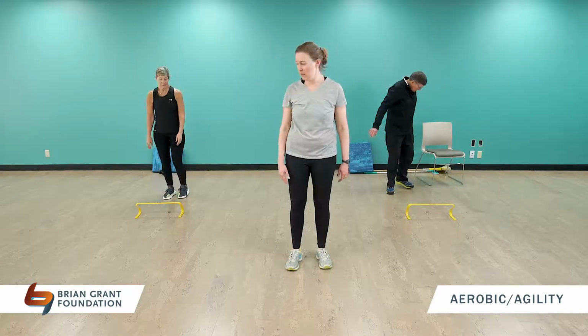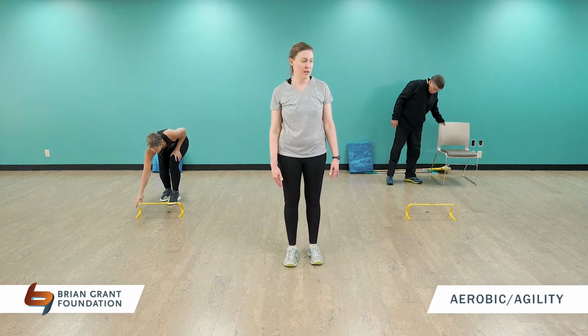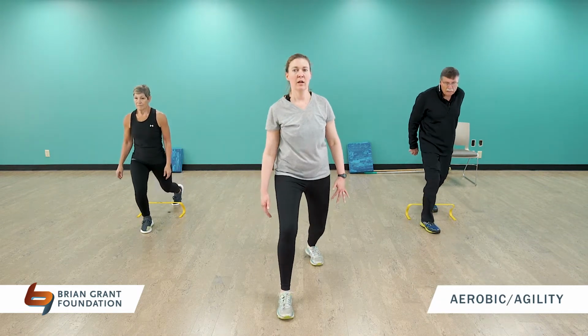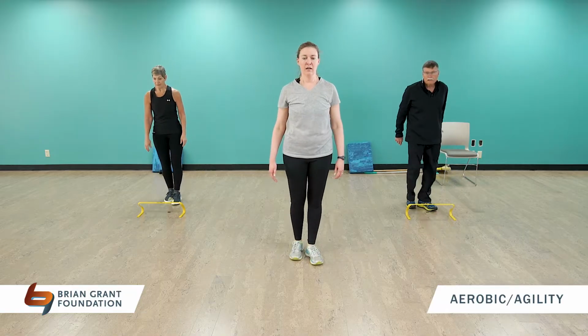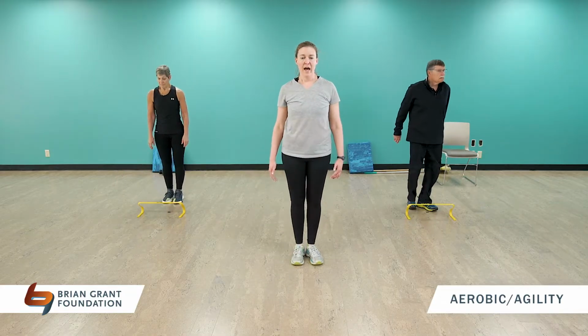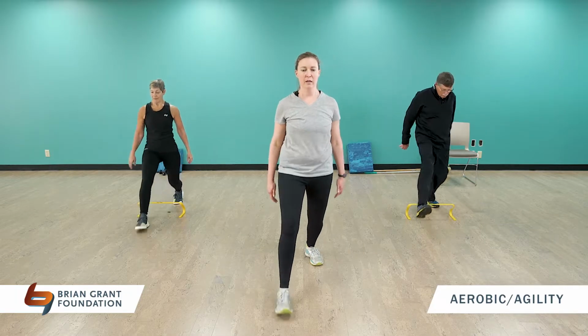Next thing we're going to do is hurdles. Here you can grab something around your house, like a book, a Kleenex box to step over. It's nice to be able to step over something. Make sure that you're keeping your hurdle nice and big. Put something in front of you, and then you're going to step over, landing heel toe, and then pull back. Heel toe, pull back. Do a couple more on the right.